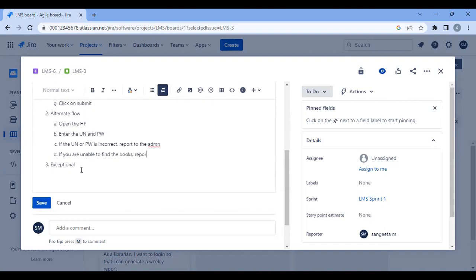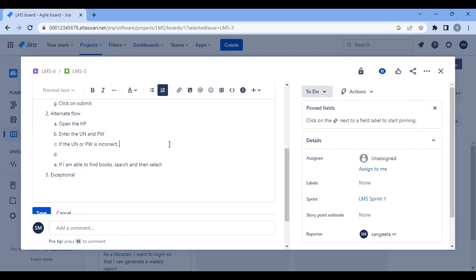Then report to the librarian. If I am not able to find books, then search and then select. I can eventually add books. Okay, I'll remove this and put an exception.